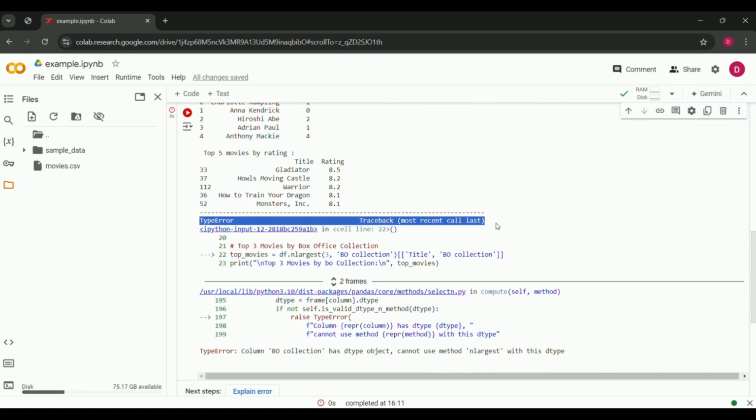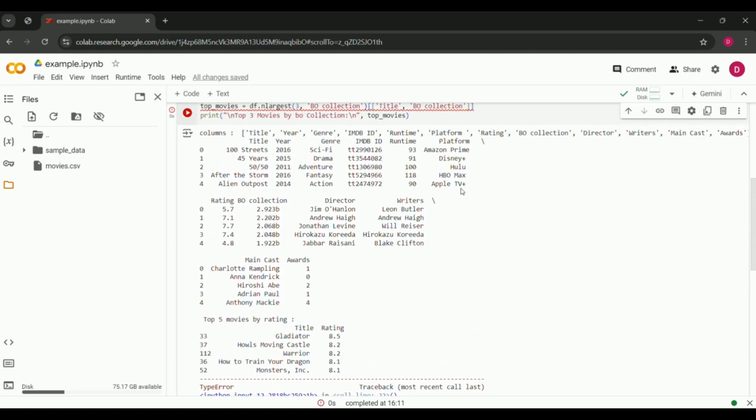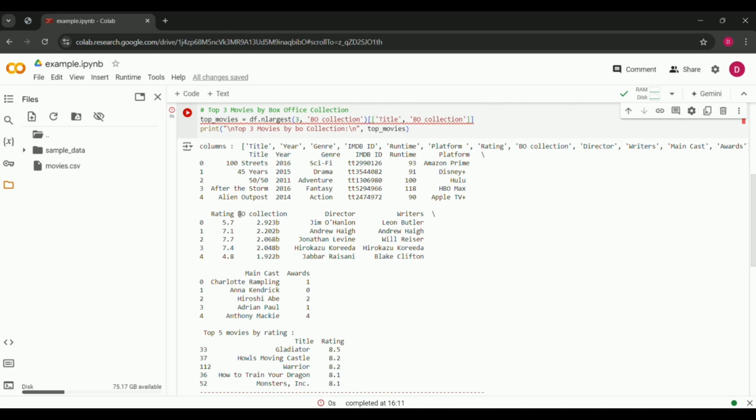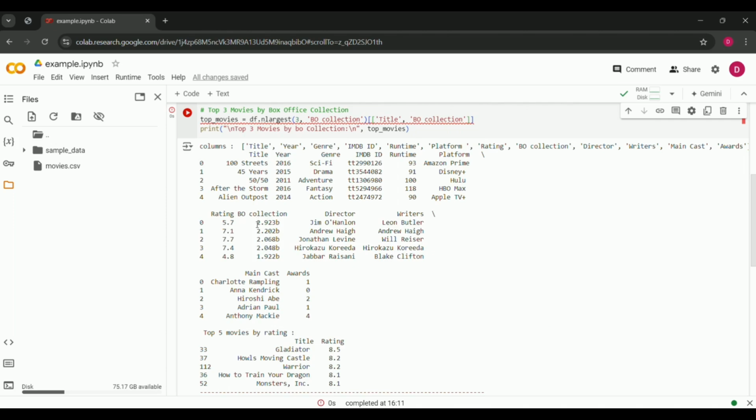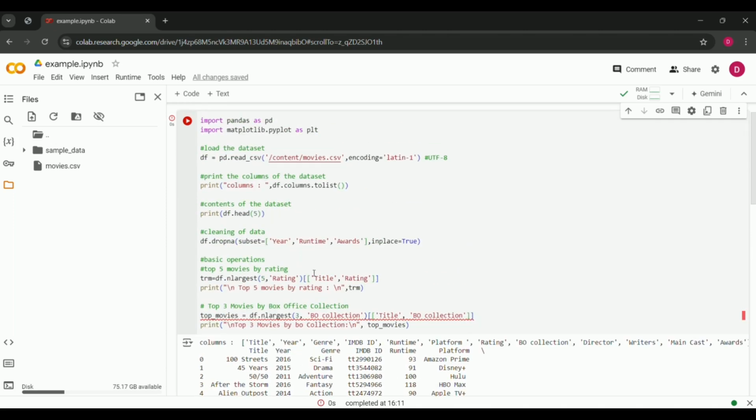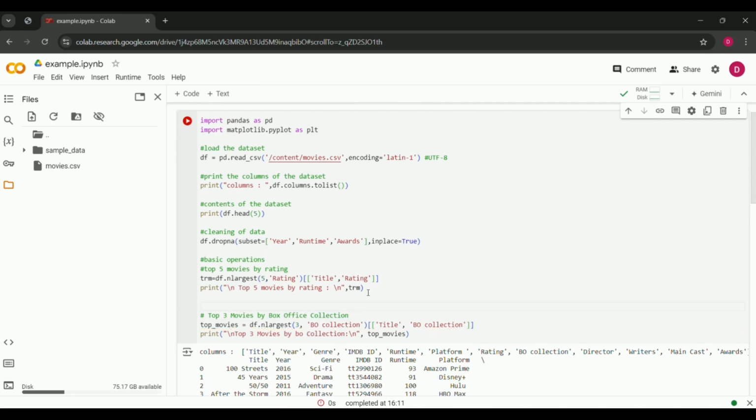A type error is nothing but that the box office column does not contain integer values. Instead, it contains string values. For that, we have to convert the box office column values to numeric.